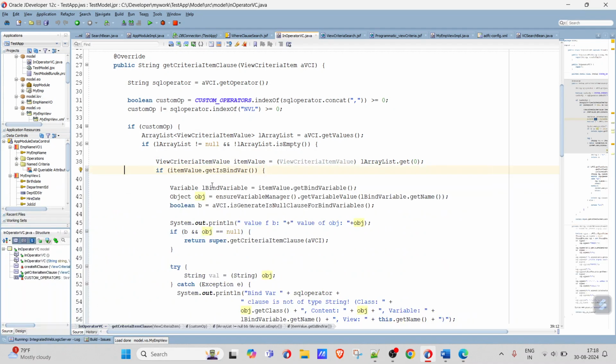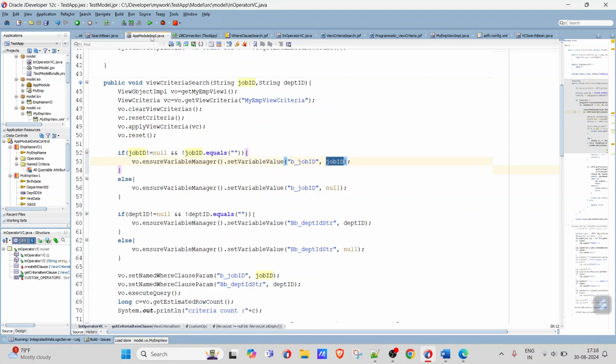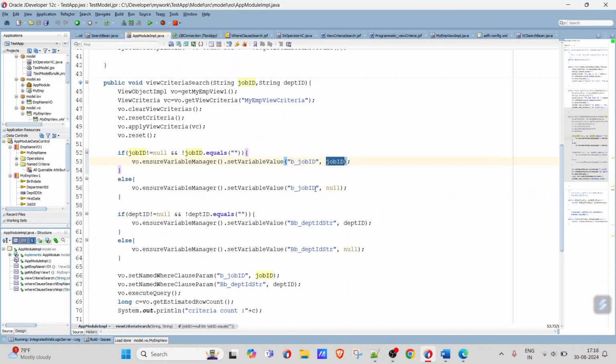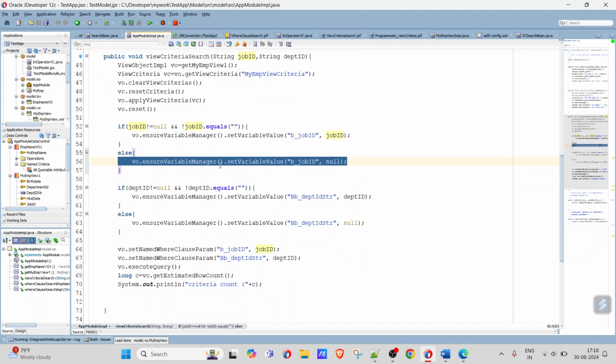So this value will not come here otherwise. So if you're using your own view criteria in this way, just make sure that you set the variables here. And also check if the value is null, for example, then reset this to null. Okay, this is the one change which we'll have to do.